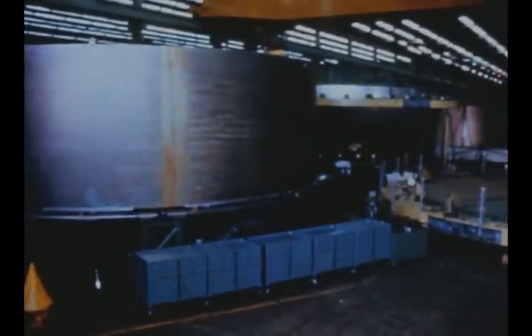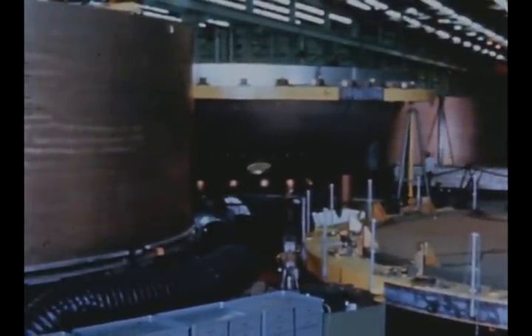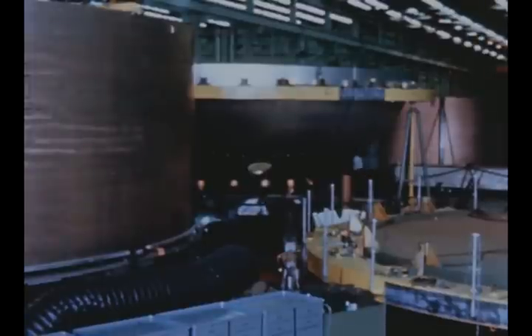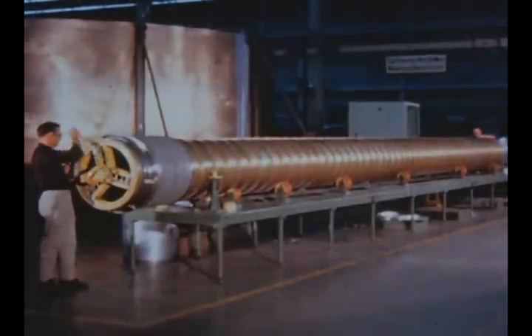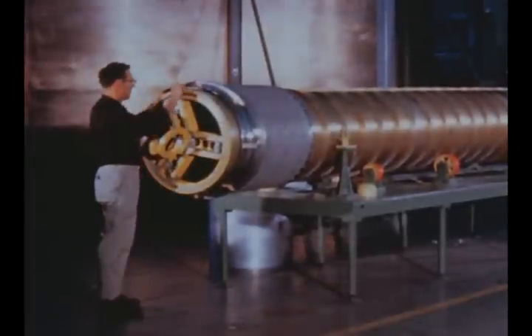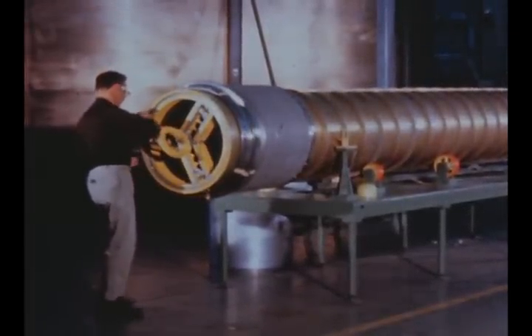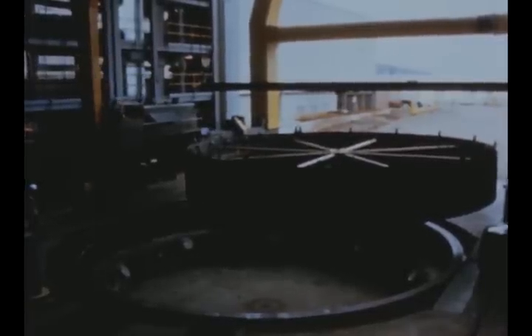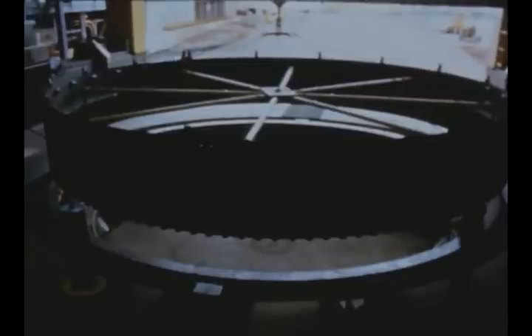S1C efforts at the Marshall Space Flight Center this quarter were primarily in support of the test fuel tank and the static firing test stage. Following completion of fuel tank assembly last quarter, the liquid oxygen tunnel for the tank was trimmed, fitted, and welded into the bulkheads in January. Later, S1C tanks will each have five such LOX tunnels. Structural assembly of the aft adapter for the test fuel tank was completed in early February and the adapter was placed in the vertical assembly building pit for mating with the tank.